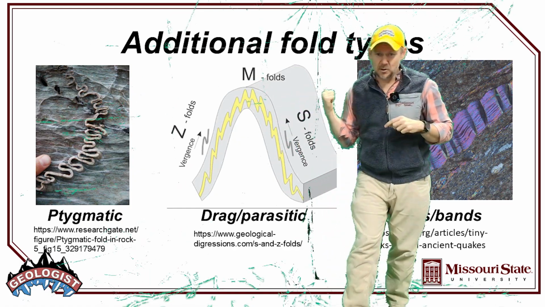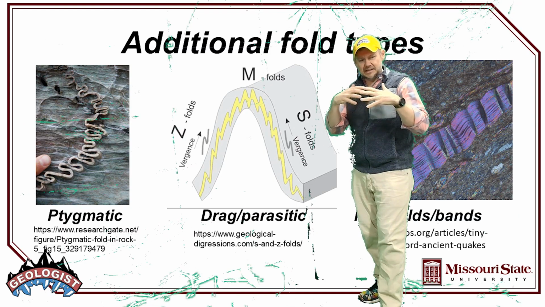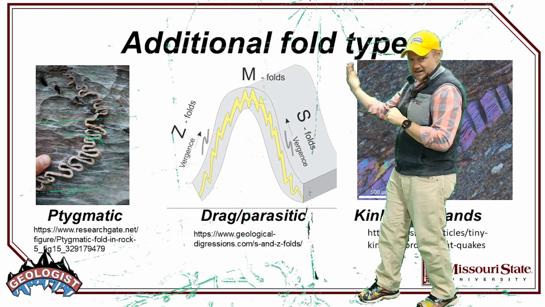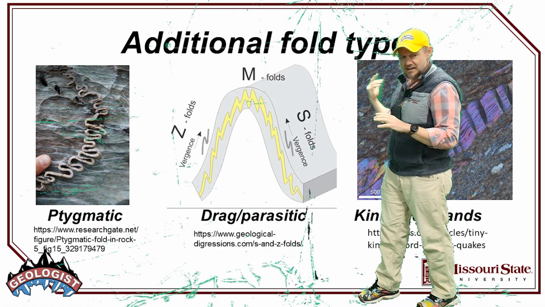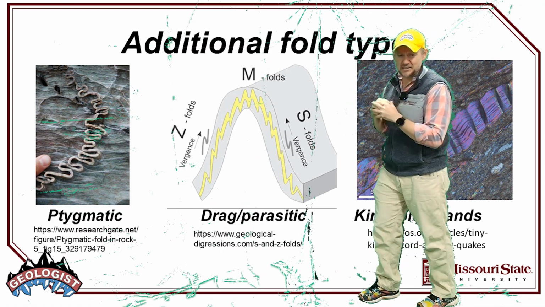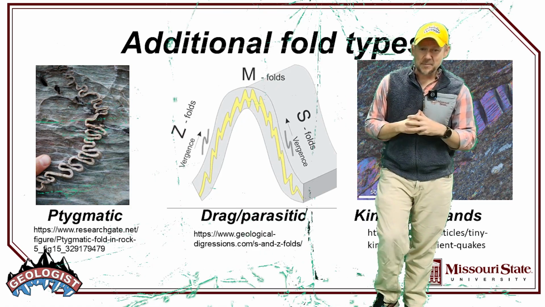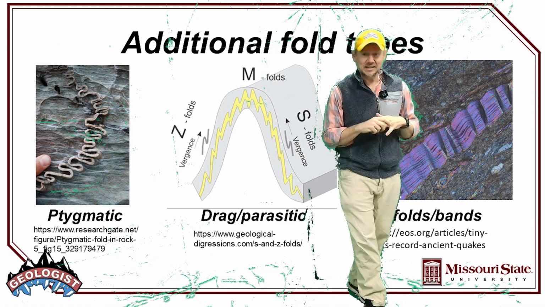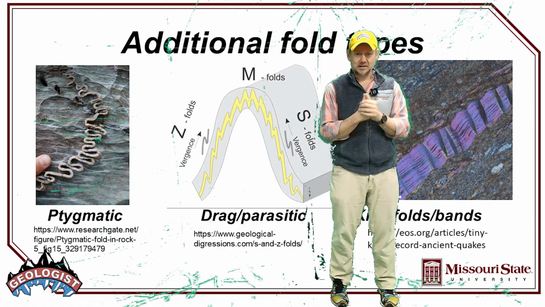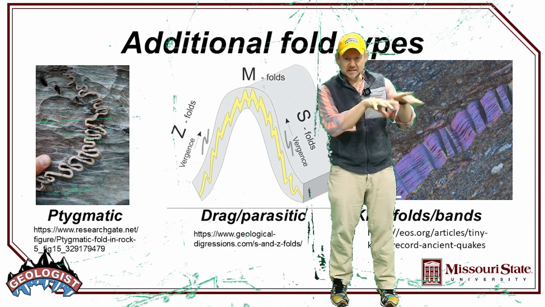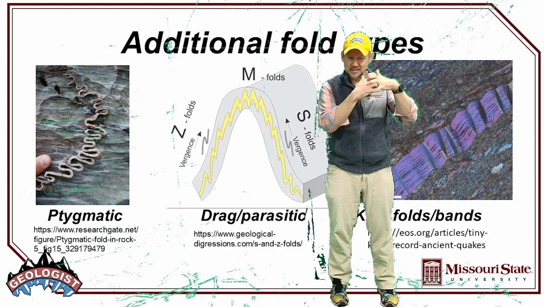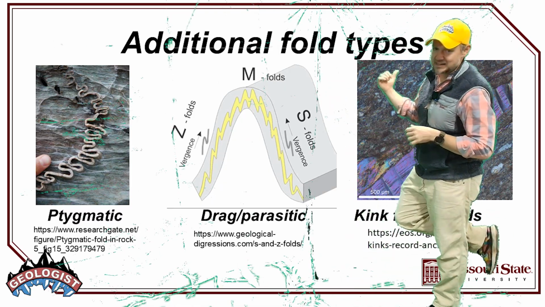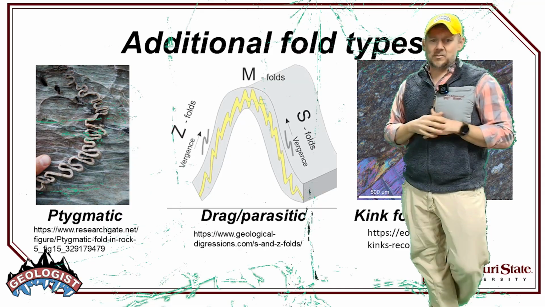Now, kink bands are also pretty common in metamorphic rocks, where you see rocks kinking up and creating these really defined little zones in here. In this case, this is a thin section with some micas that are really, really tightly folded up in there. But this can happen at outcrop scale, and sometimes this can happen at a huge scale. And we start to call that crenulation cleavage, or crenulation folding, or something, whatever you choose your terms, where you'll find all these little micas and all these foliations, that everything's kind of kinked up together. But these kink bands, a little more common than kink folding, kink bands are pretty common in metamorphic rocks.